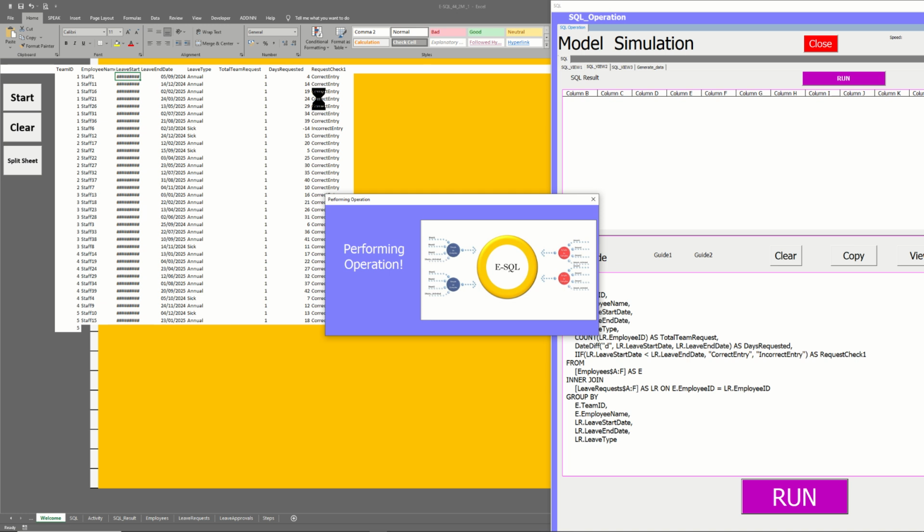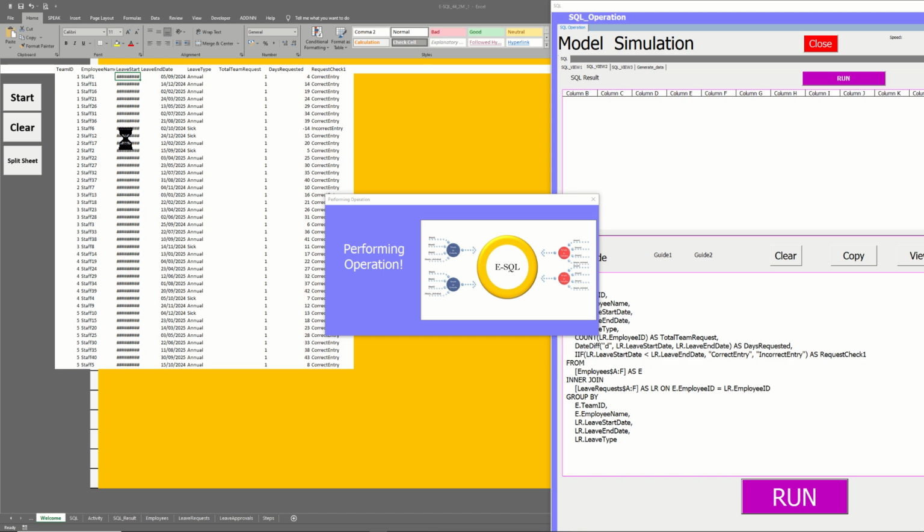Inspecting this data, I'm going down. I can see most of them are correct. Let's keep on going. Correct. Oh, there's one that is incorrect. Why is this incorrect? This is wonderful. This is what the managers want to know. So if one is incorrect, why is it incorrect? I'm seeing 02/10/2024. What's going on? Let's wait for ESQL to finish its thing, and we'll know what the start date is. And definitely there must be something wrong with the start date.